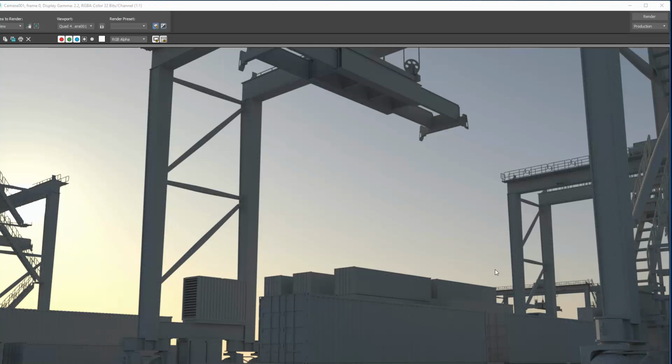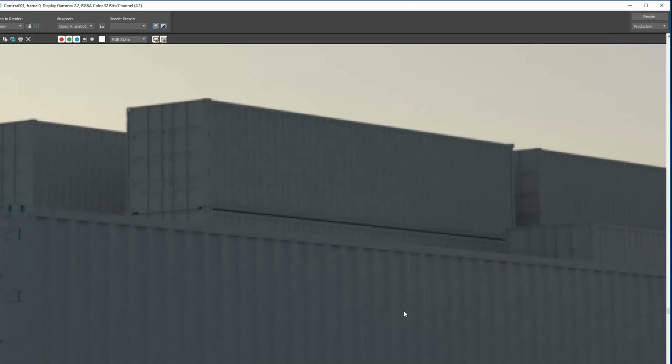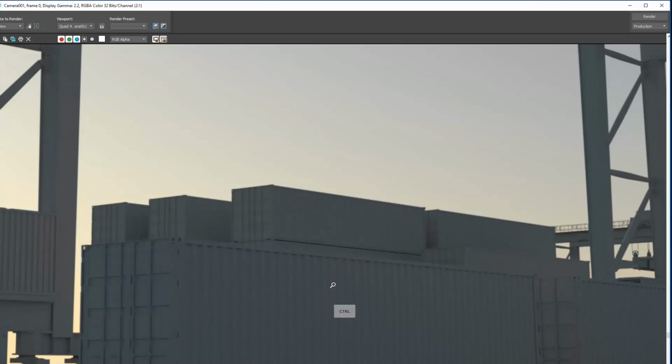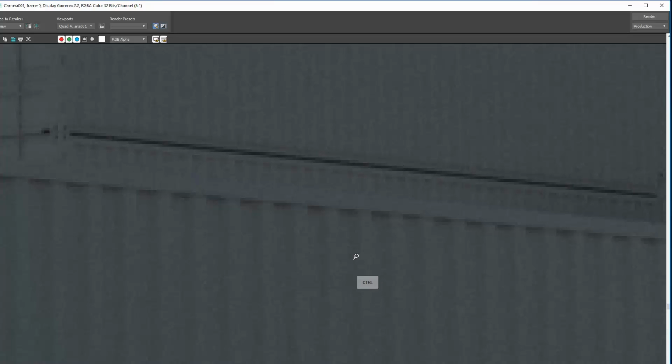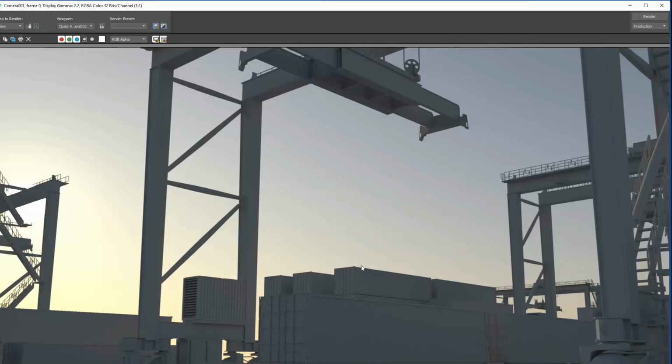So I think this has been running for about 20 minutes now, and you can see that most of the grain is gone. Let's zoom in a bit and have a look. It's still there, you can still see it, but I think that's kind of fine. We're getting down into actual photographic grain. If I want to get rid of it completely, I could probably leave it for maybe an hour. So depending on the speed of your system, you need to think about leaving quite a lot of time to do these renders if you want them to be super duper clean. But for our purposes, this is fine. And so I'm going to stop the video here, I think.